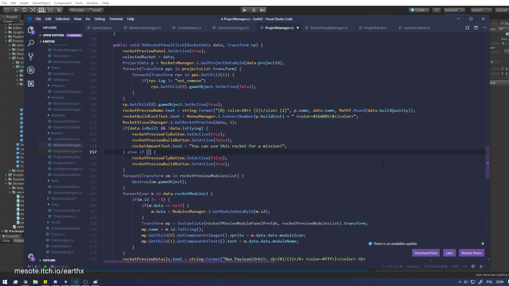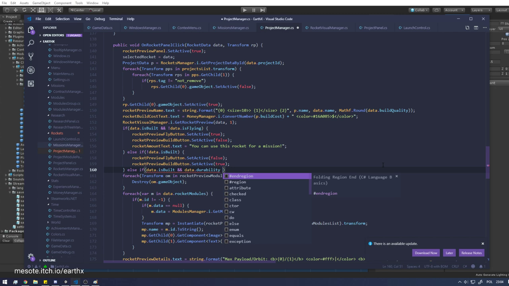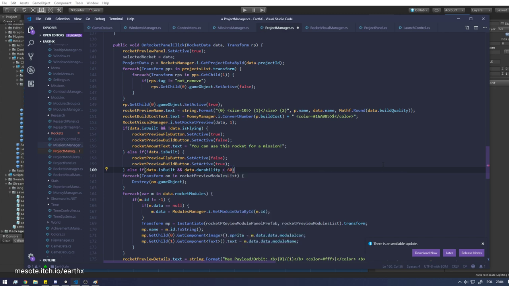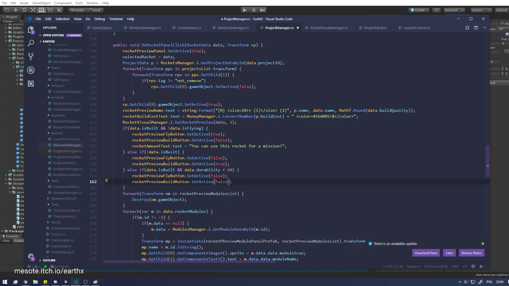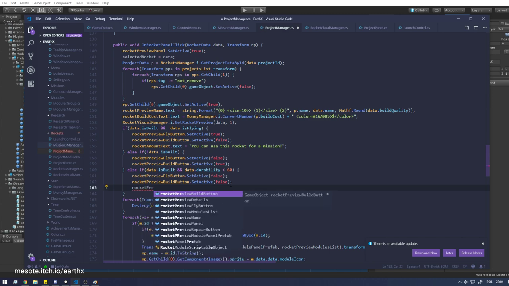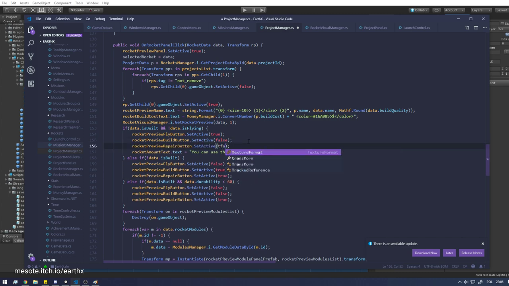okay, so if data isn't built, okay, and here else if data is built and the data durability is less than 60, okay, and then it should disable all the buttons and show that rocket preview repair button set active true. And now I will add the same line to the three others, but I will make it false.